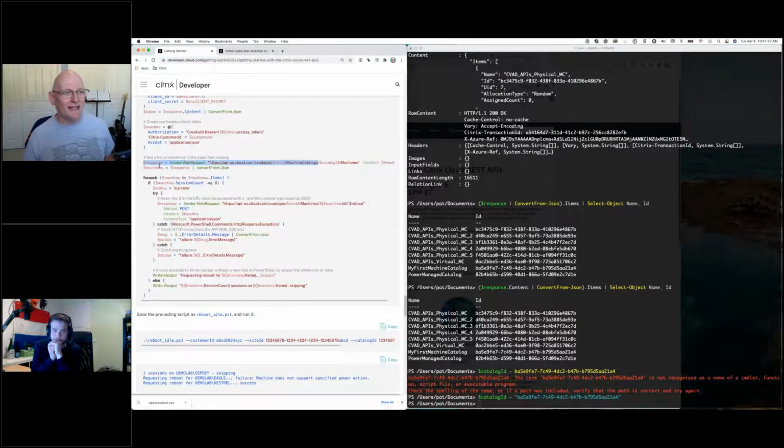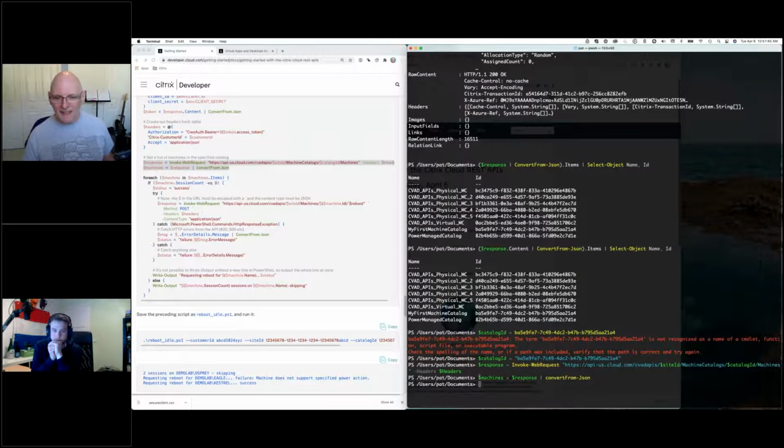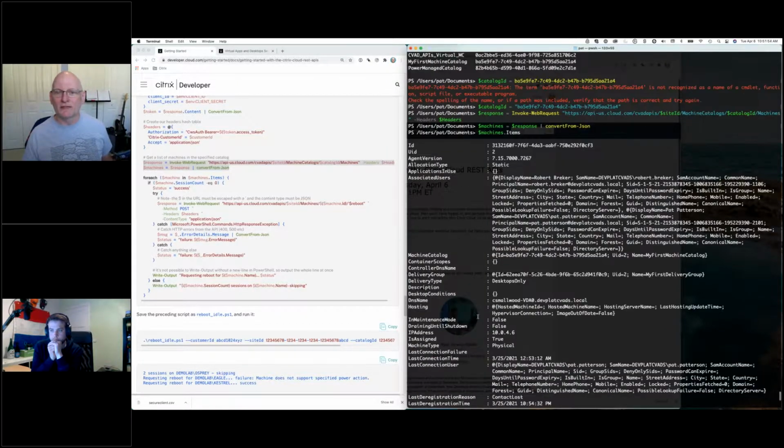So I can get that list of machines. So we can just run that interactively. And I can see that in machines.items, we have a machine.